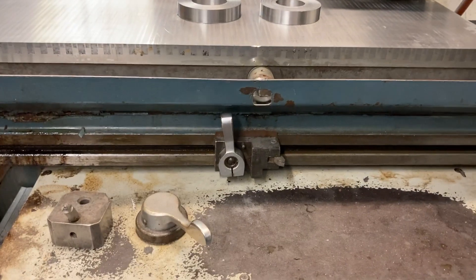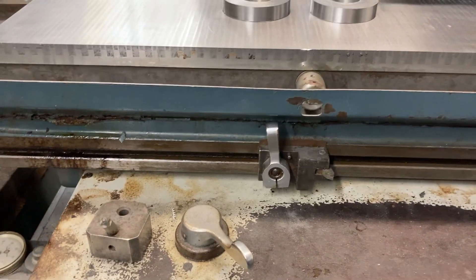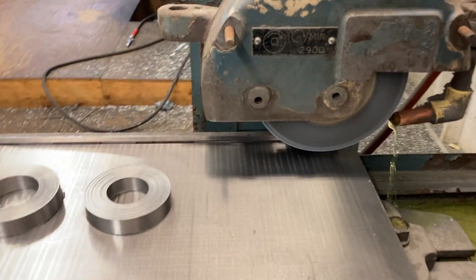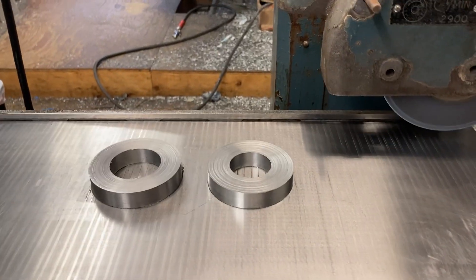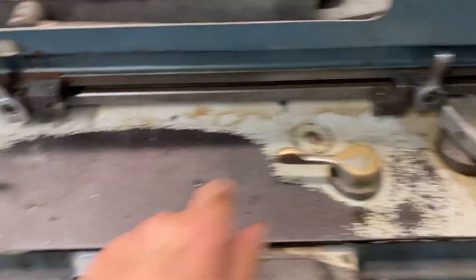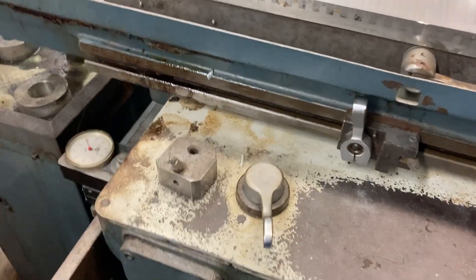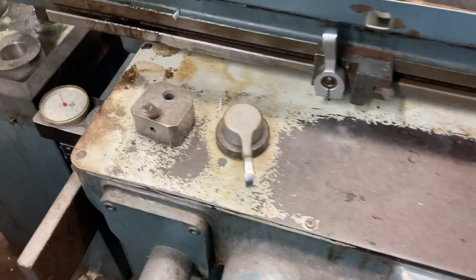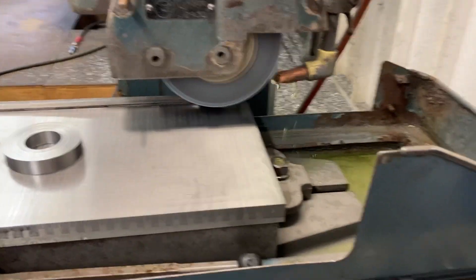I set my dogs so my travel is good. I already touched off and sparked out on the part already - so let's get it going. It's got a little safety feature where you can't engage the hydraulic feed if the handle is engaged. The handle lets you throw the table by hand, but you can't engage the hydraulics if the handle is engaged. So you disengage the handle - that is freewheeling right there - no smash-ups.